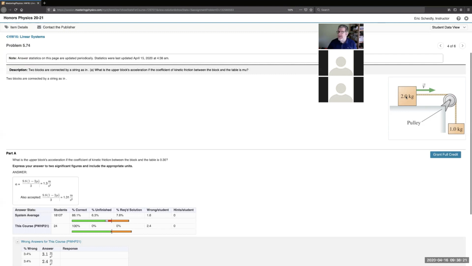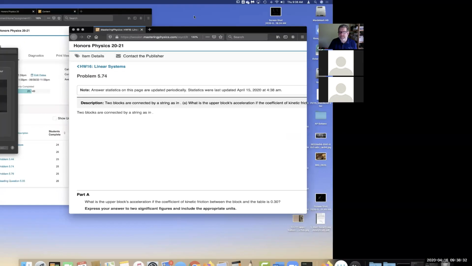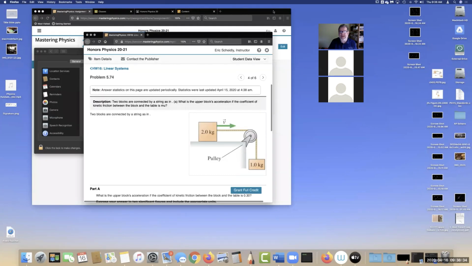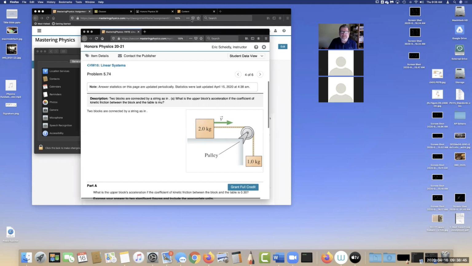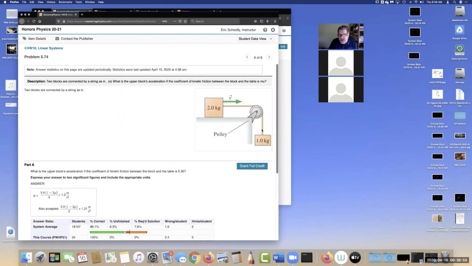The second thing is that the tension force that pulls the block on the horizontal to the right is the same tension force that, I just realized I've done this. I can't see the waiting room, and if anybody else comes in, I won't be able to see them. There we go. And nobody else is trying to get in, so that's nice. Okay. So that tension that pulls upward on this string that's hanging, it's the same tension.